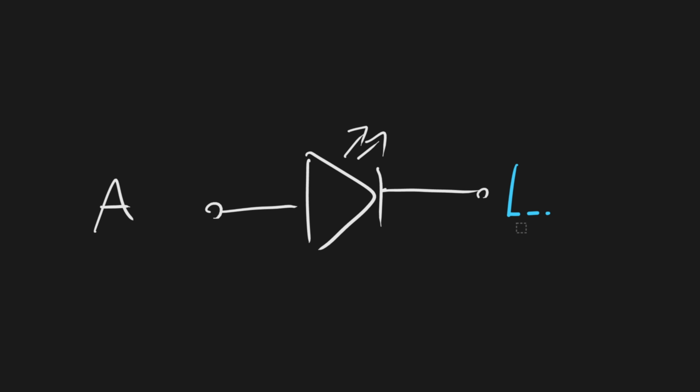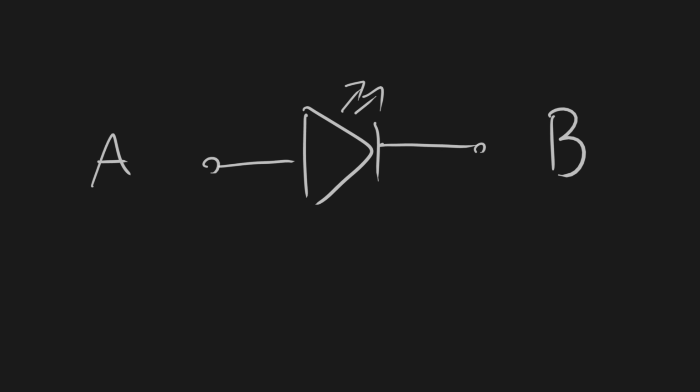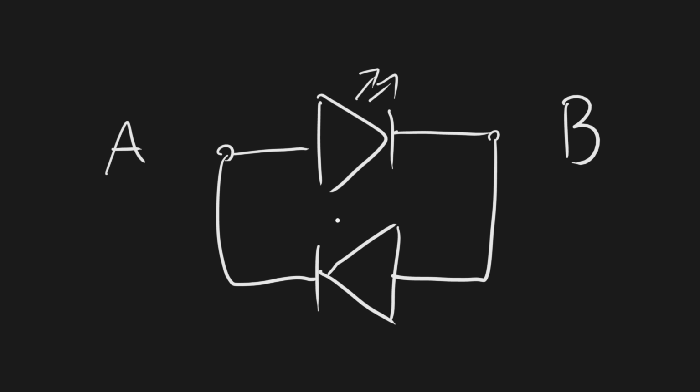Let's extend this thought and attach a second pin to the right side. Now we can check all the states on both sides. Low and low stays off, high and low lights up, high and high is again 0 volts potential, so it doesn't light up, and low and high is blocked again. We didn't win anything from attaching the second pin, but if we connect an LED directed to the other side, assigning low and high will actually light that one up, but that doesn't give us any advantage so far.